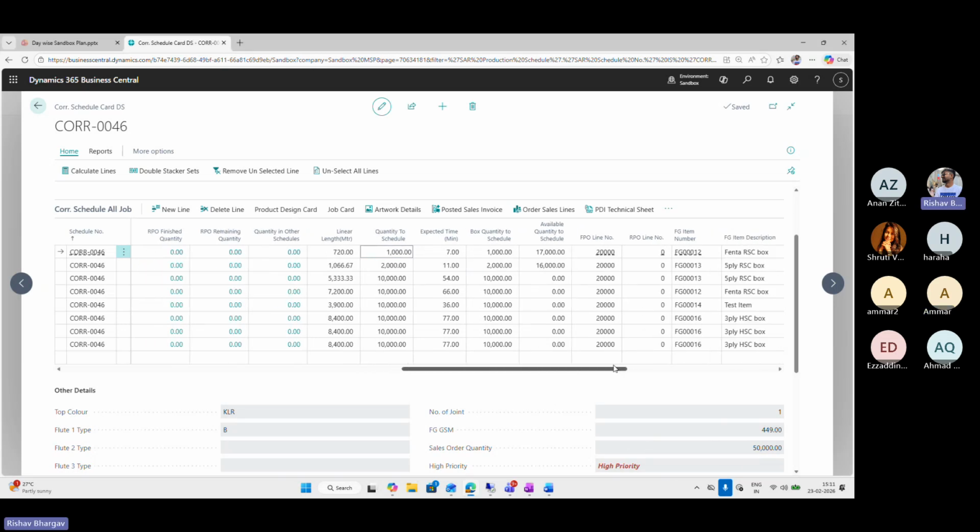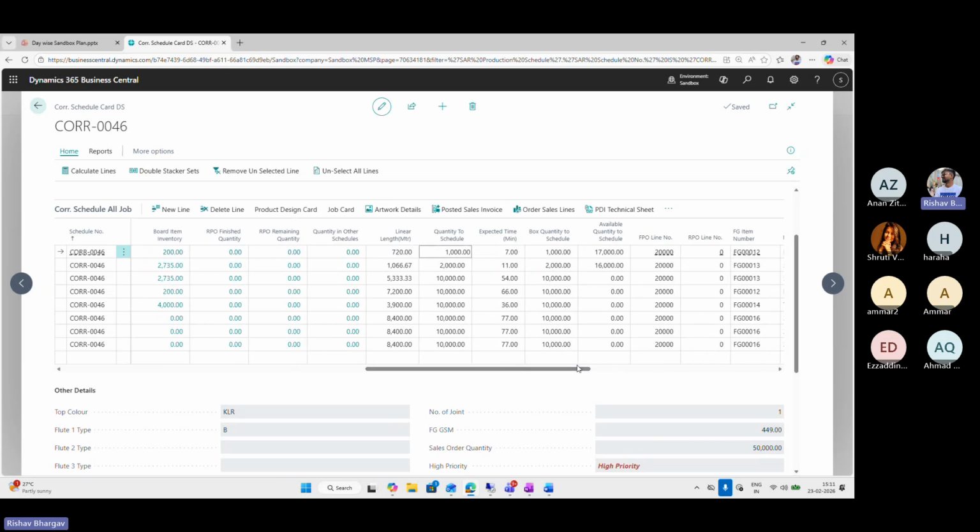Okay. It should be based on tolerance. It should not take more than the quantity from the customer.